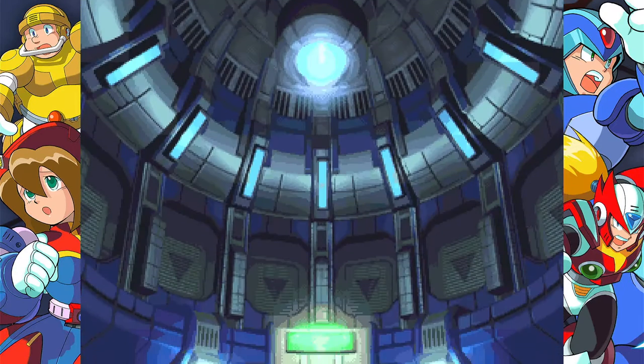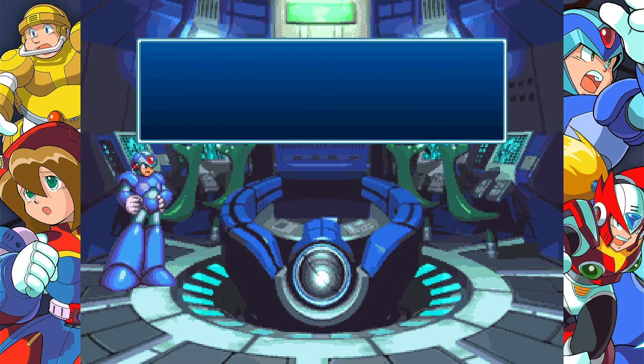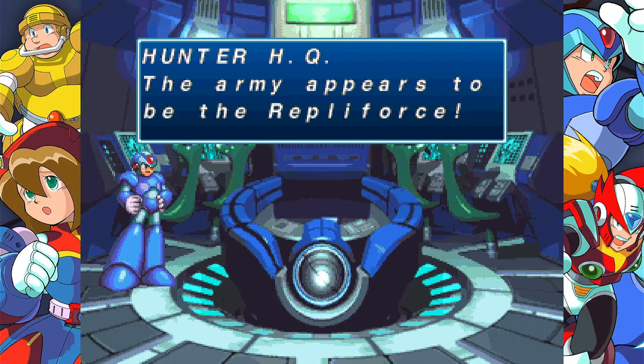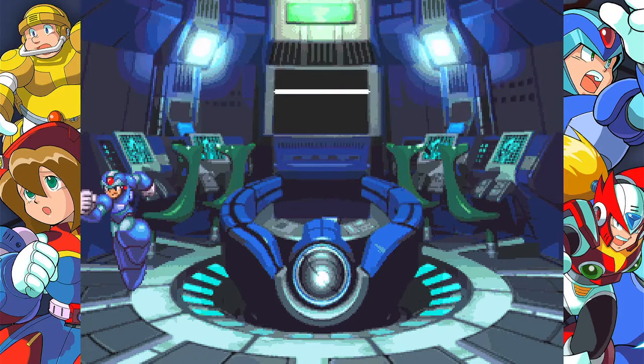Okay. And we got this cutscene right here. Oh, hey, X. Mavericks have been found at point 5567. The Mavericks occupied the Sky Lagoon using the most advanced weapons available. The army appears to have been the Ripple Force. Roger that. I'm on my way now.